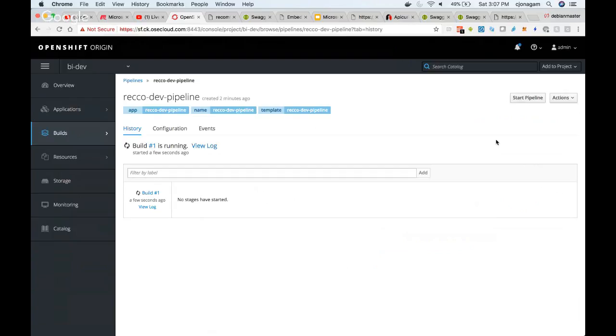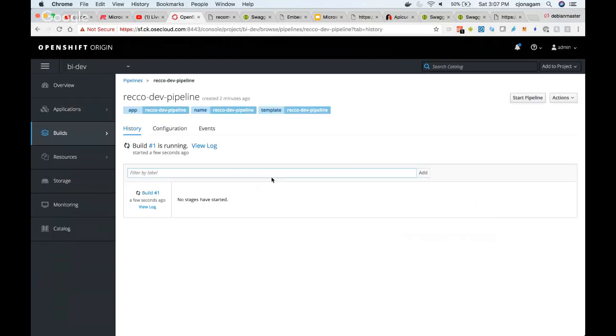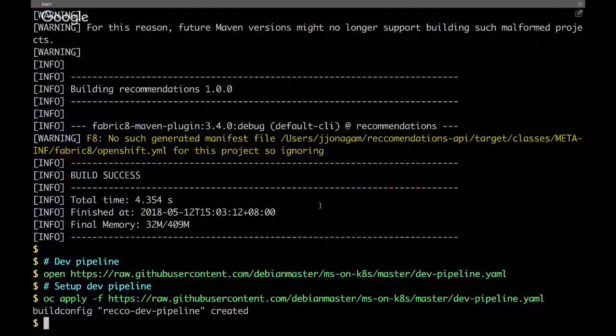Either it is a Maven slave, or it can be a Node.js slave. You can define those pretty easily. Okay, how do you do that? If you look at this definition, you have mentioned Maven here. So that means it is going to kick off a Maven slave. Okay. All right. So you can also see in the CLI, if you do oc get pods, it will show you a Maven pod there.